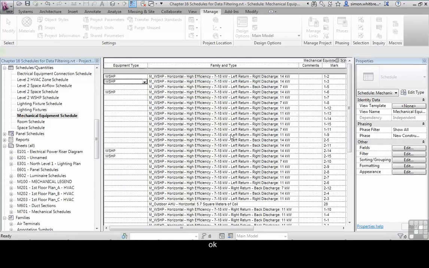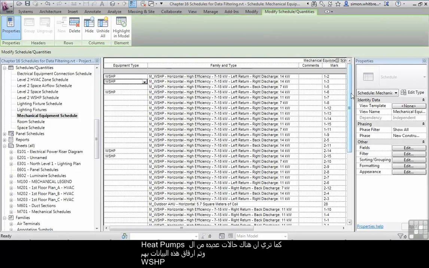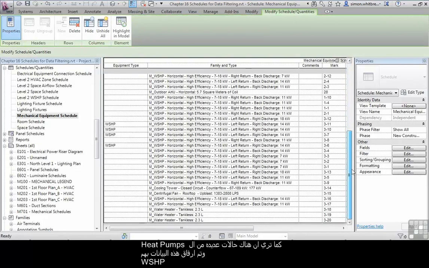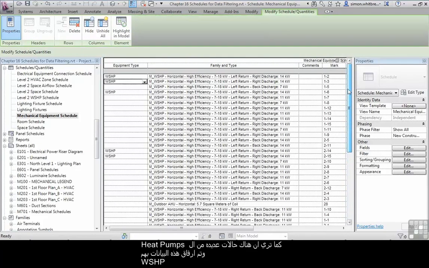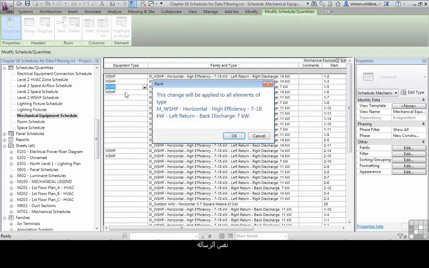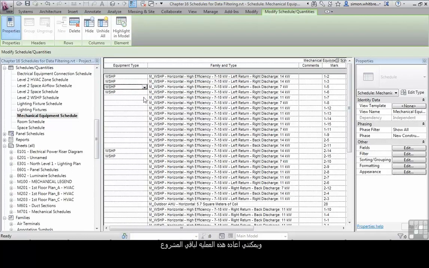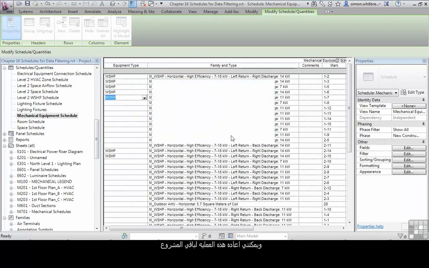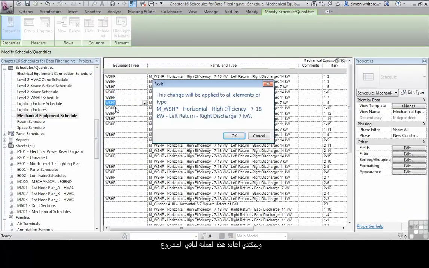Click on OK. As you can see, there are now several instances where the heat pumps have that data assigned to them. I'm going to go through that again. This time I don't even have to type in because the data's already there. We'll get that same message. And I can just repeat this through the rest of the project.